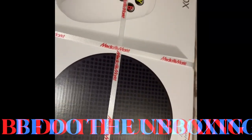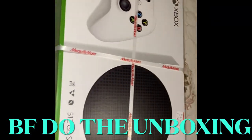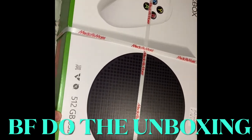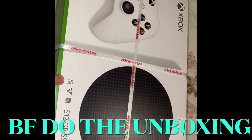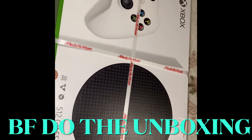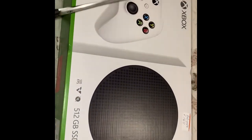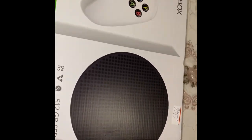We will unbox the Xbox Series S. So, guys, take a look at how it is and what is inside. We have a 512 gigabyte SSD inside and 120 FPS, so frames per second. It also supports 4K upscaling, and it has an 8-core processor, 3.6 gigahertz, and 4 teraflops.